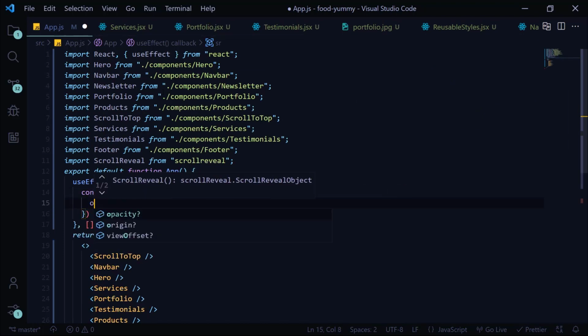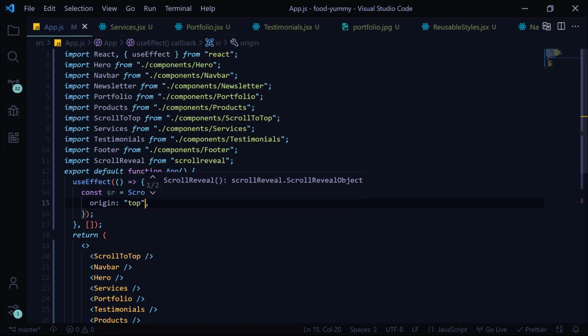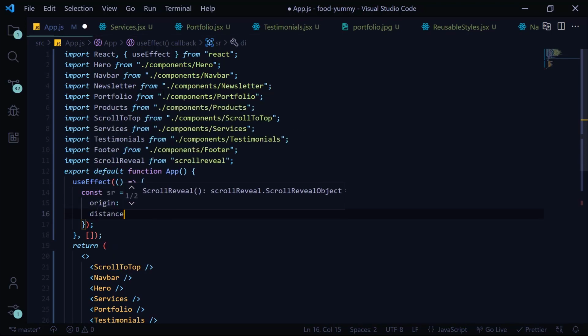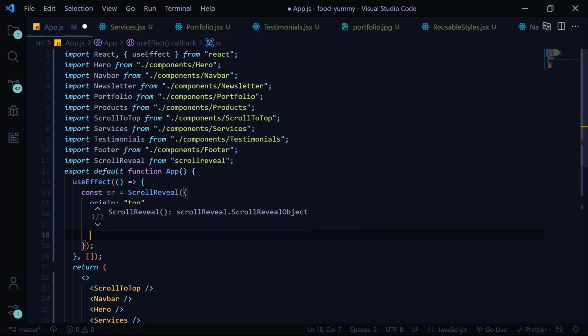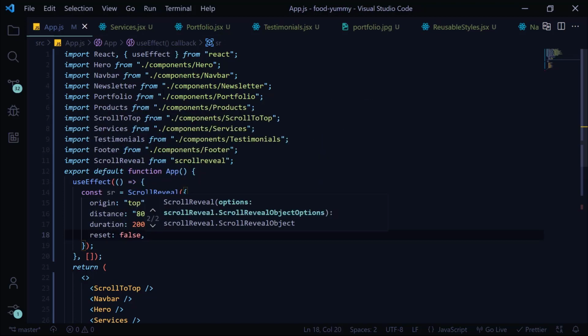We'll pass an object inside this which will have origin of top, then a distance of 80 pixels, then the duration of 2000 milliseconds, and the reset property would be set to false.